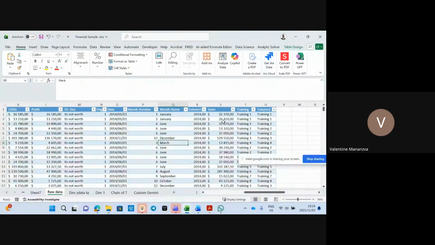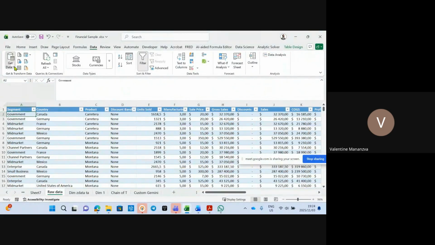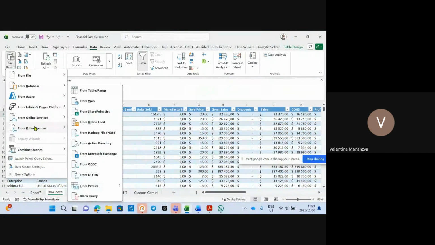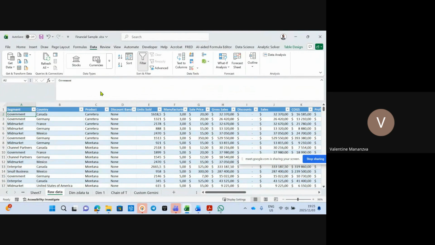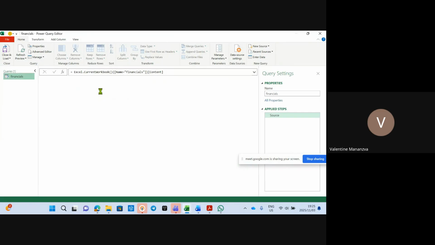For transformation of data, there is one powerful way of transforming data, which is called Power Query. When you have bigger databases, Power Query can help you a lot. So for Power Query, you go to Data, then you say Get Data. You can say From Other Sources, of which here we're going to use this table we have, and then say Table. So this Power Query is going to open now.